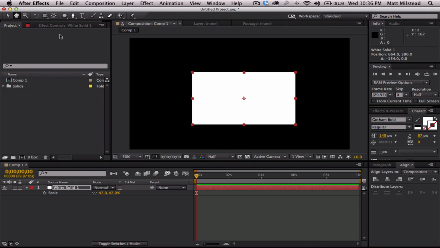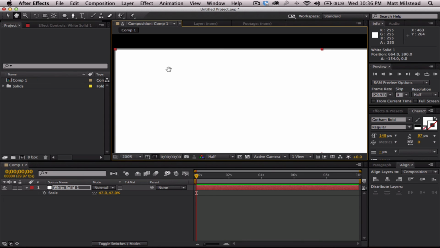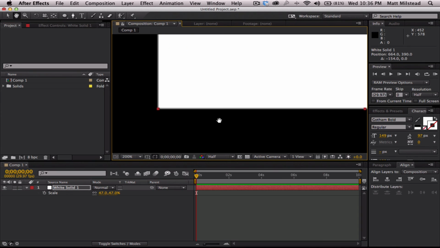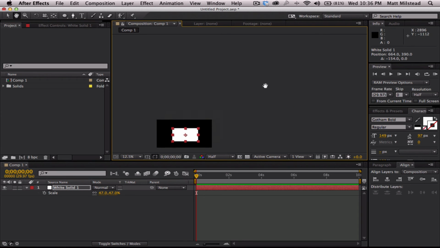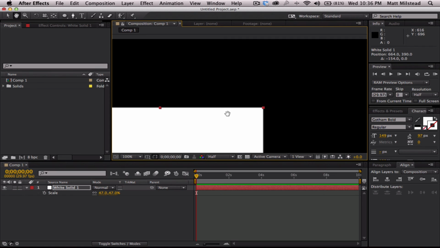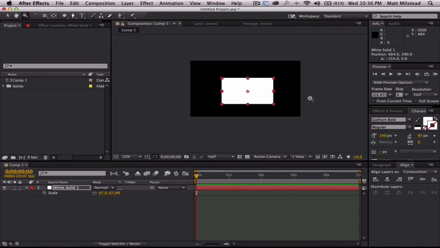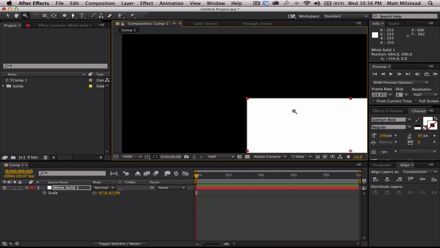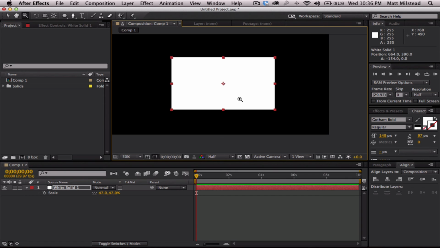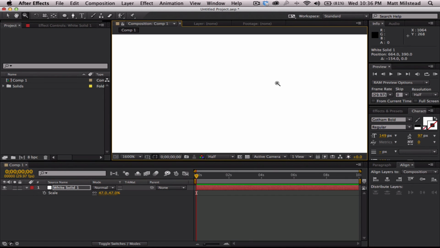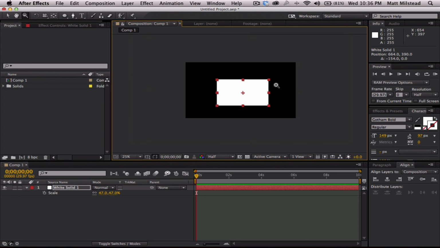Now you've got the hand tool. If you know Illustrator or Photoshop, then you will know the hand tool. It basically gives you the ability to move around. Say you're zoomed in or zoomed out and you've got something way out here. It allows you to move the canvas. Let's see, magnifying glass, pretty self-explanatory. Zoom in, zoom out. Hit the Alt button and it'll zoom out. Or if you've got a scroll wheel mouse, you can use that and it'll also help you zoom.